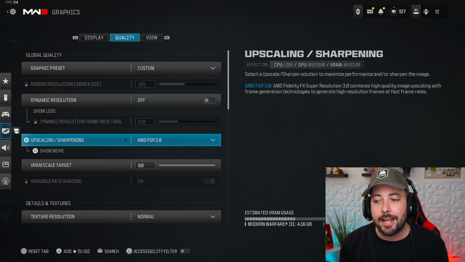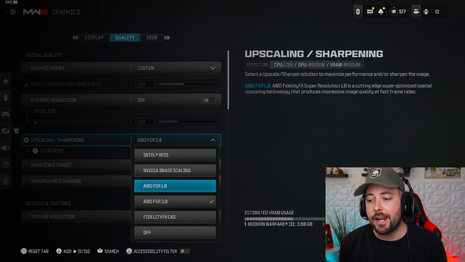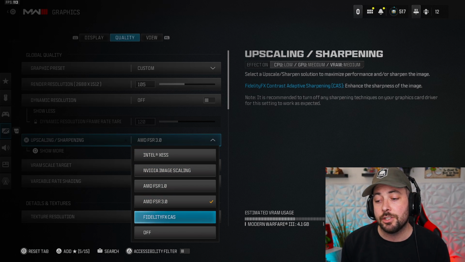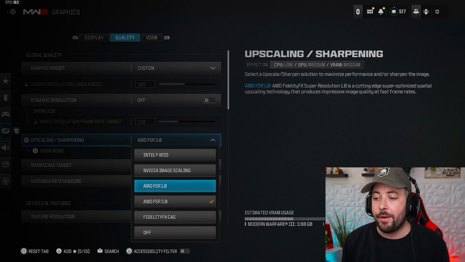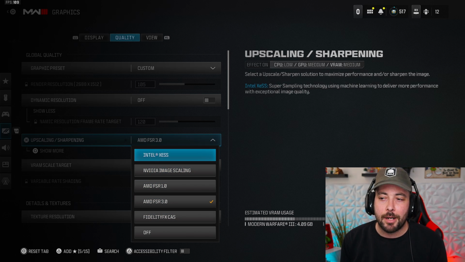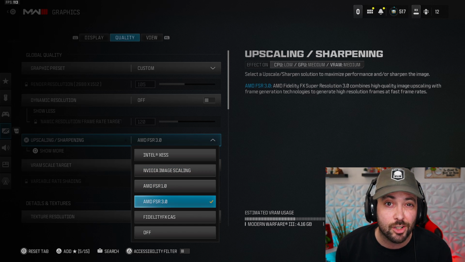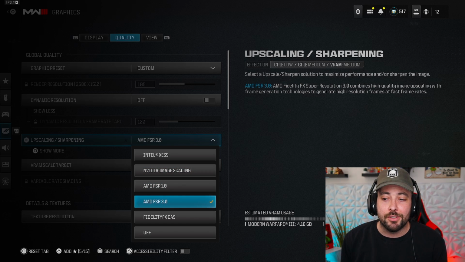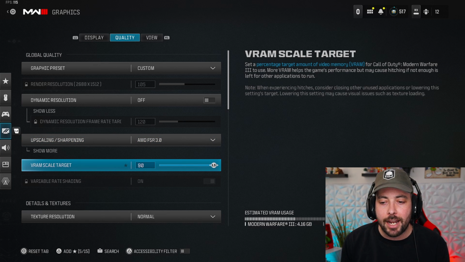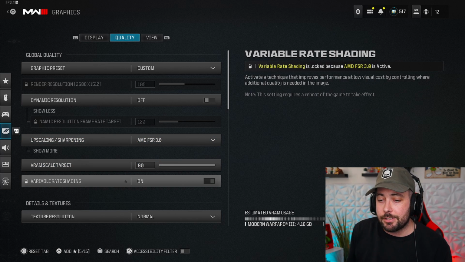And then upscaling, I got the AMD FSR 3.0 on. I'm currently testing a whole bunch of them. That's why this one right here is on. FidelityFX is really good as well if you guys want to throw that on. Now, I can't put on Intel or anything. I probably could turn it on, probably wouldn't do much, but I don't have an Intel processor or an Intel GPU. So for me, I'm going to run everything AMD just because it works better with me. And then the VRAM scale target, I'm going to set to 90. All right, so we're going to leave that right there.